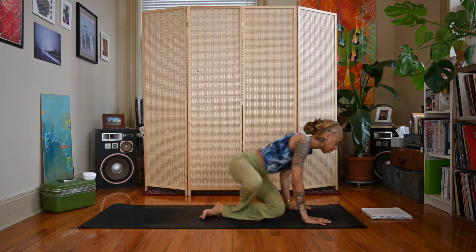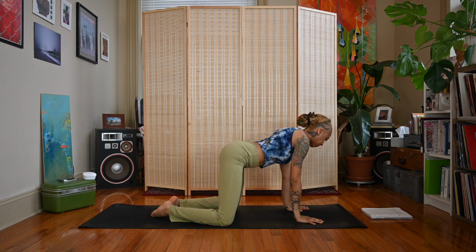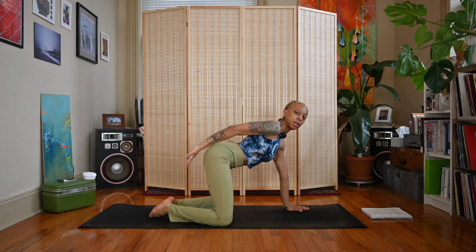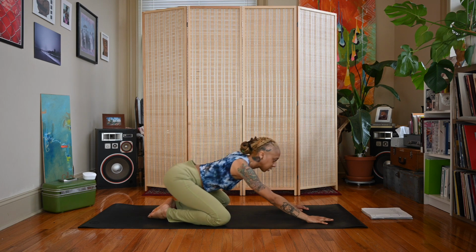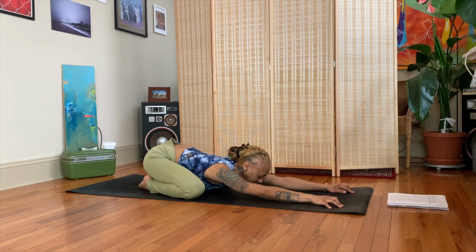Come to hands and knees. Big toes together, knees wide. If you need a little bit of elevation under the hips, bring a pillow behind you to sit on. And we'll float the hips back towards the heels. Extend the arms forward. Melt the chest down in between the knees.